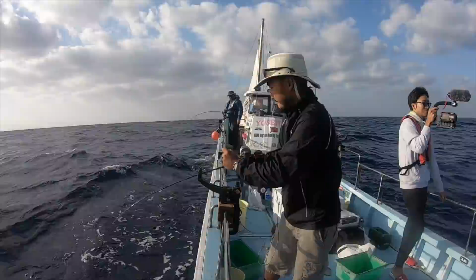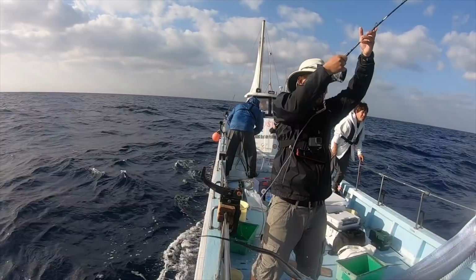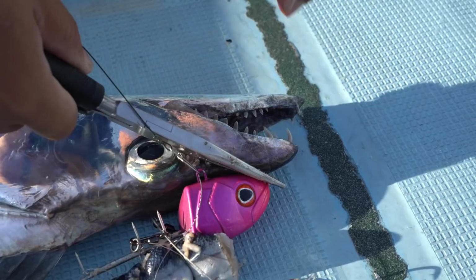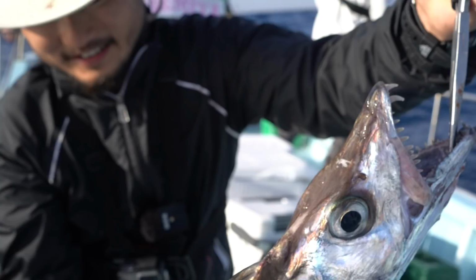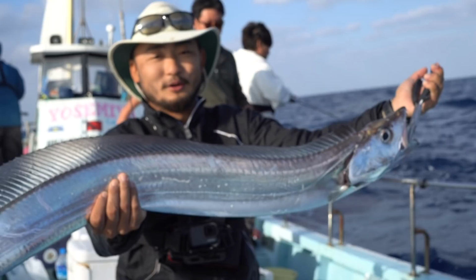Yeah, this one does feel heavier. Just a couple more minutes. That's pretty big. Holy goddamn. Whoa. Oh my goodness. Look at this. Whoa. My second. Wow. Wow, this is the biggest one so far on the boat.